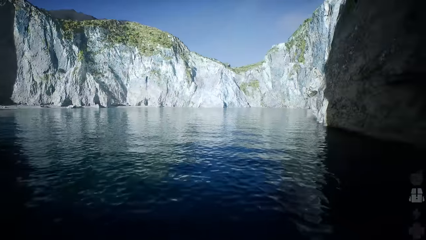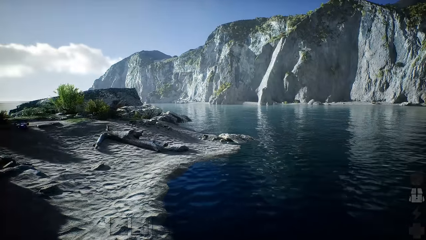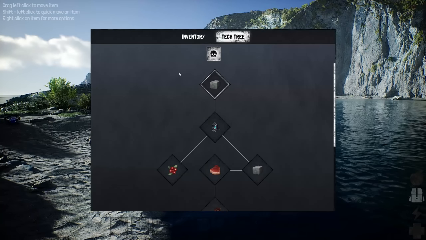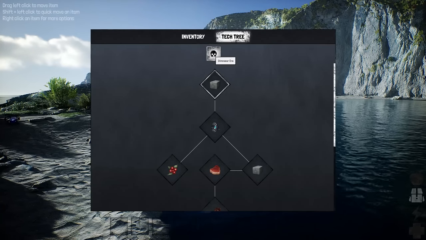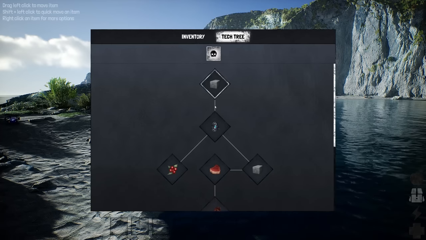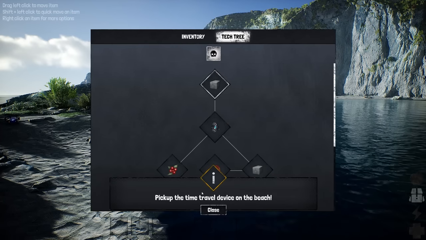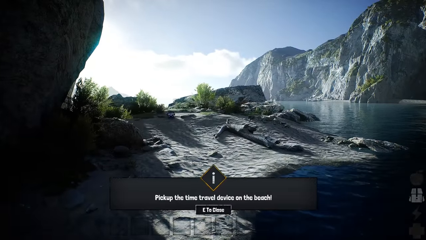And yes, I've been following this one for a little while now. It just came out, so I'm super excited to get into it and do some time traveling today. Right now, we are in the Jurassic era, or I guess dinosaur era in this game. And as we go down the tech tree, looks like it's pretty simple for the dinosaur era, we will go to different times. So yes, we first of all have to pick up the time travel device.